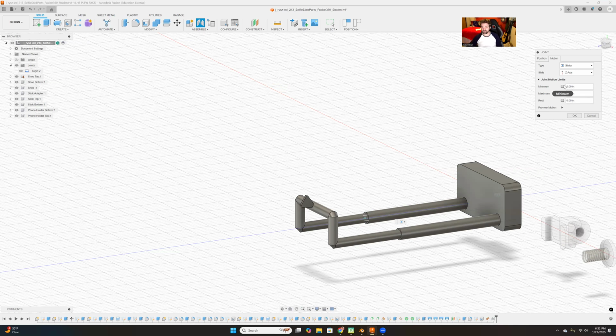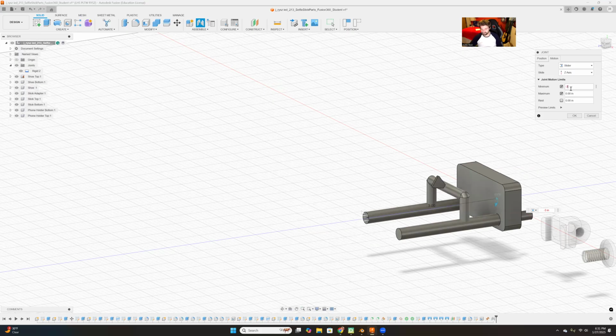We also don't want it to go too far in or too far out, so put some mins and maxes on here. Let's talk about min. If I'm going in, we're actually going to have a negative number here. So I'm going to just mess around with -3. Okay, that is too far. -2, it's still too far. -1... -1.2 or -1.3. Yeah, that looks pretty good.